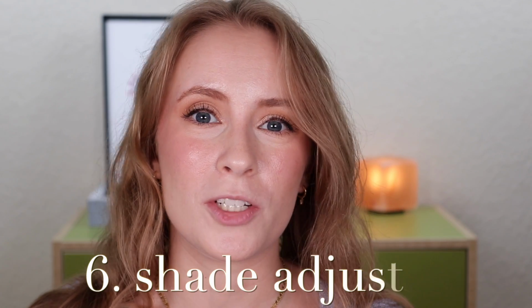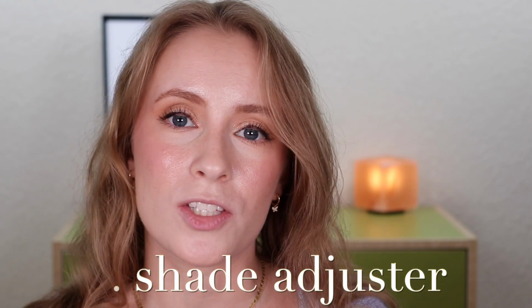One tip that I can't demonstrate for you today because I don't have a liquid bronzer currently, is that a liquid bronzer can be used to adjust the shade of a foundation or concealer that's too light for you. You just mix in a drop or two.